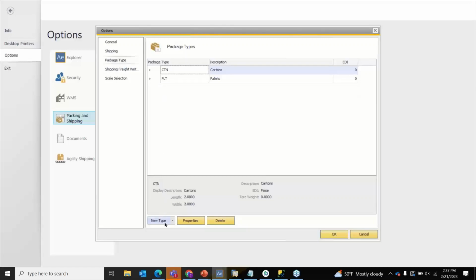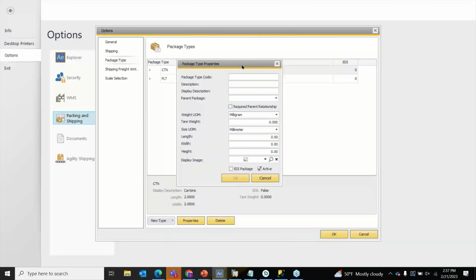Now, if we go to add a new package type down here at new type, we're going to click this arrow and we're going to select new type rather than new size. New size allows you to add one of those sizes to an existing pallet in the system. New type here, and we're going to create our new type of package, which is going to be container. So pretty standard too. Containers are utilized fairly often in WiSys, and typically our consultants name them as the pallet type CONT. So if you made something like a container yourself, I would try and stick to that uniform just because it makes it easier for our support team to recognize what you're using there.